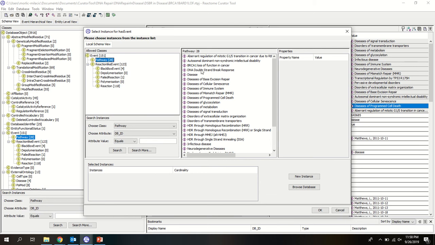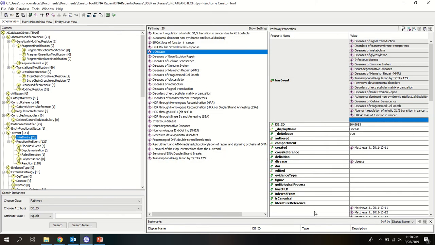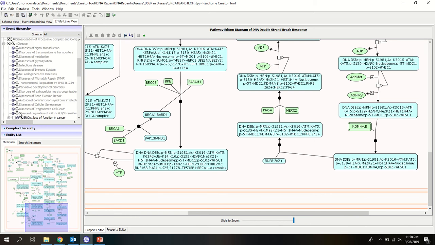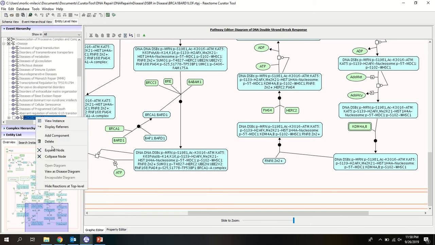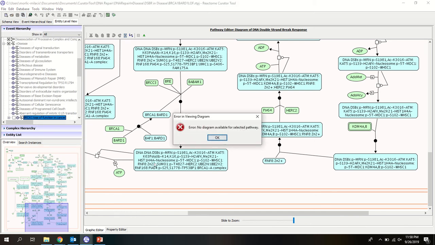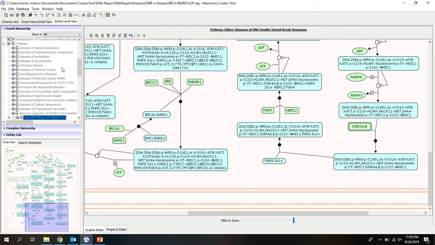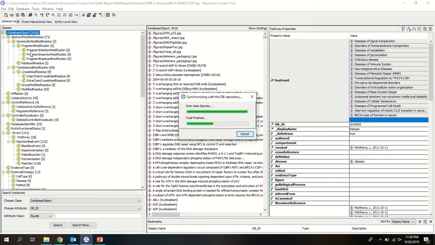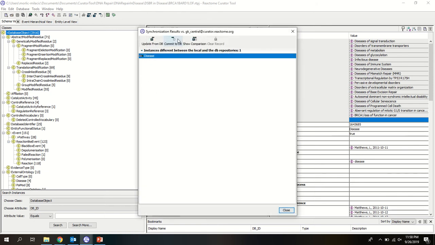Quickly add this new pathway. Hopefully that will do the trick now. Okay. I don't know why it's doing that, but I can hopefully see it on the curator website.